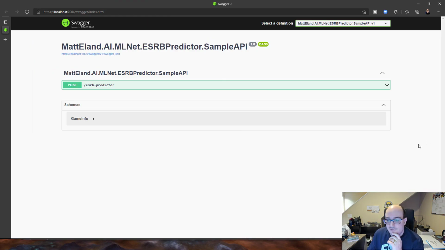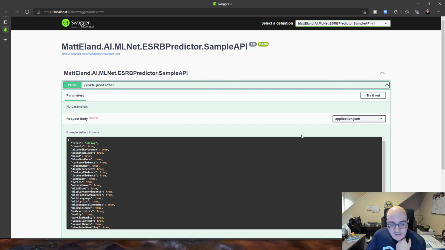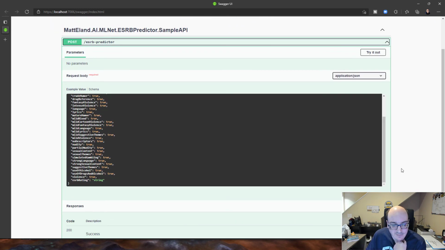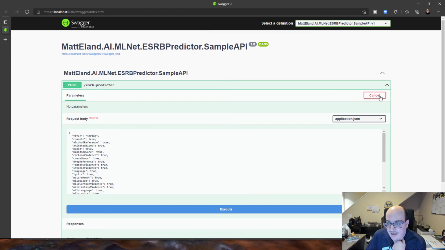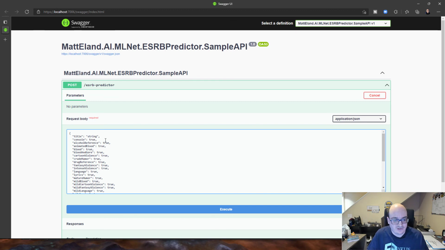All right, so here's my web browser. It's showing me my Swagger UI. This is only in development, and it tells me this is the kind of message it might take in and the kind of response I might get back. So let's click try it out, and it's going to generate a title for us, just a JSON to represent this. So I'm going to say CONDG YouTube edition.